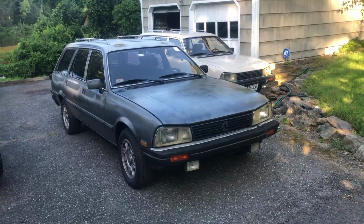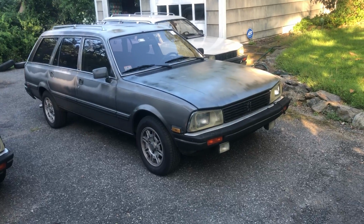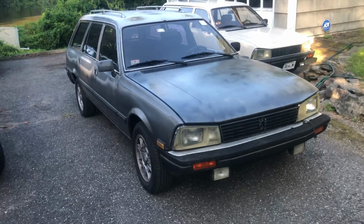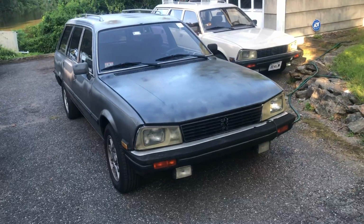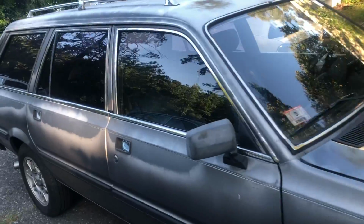But after that, I really just put a set of tires on it and did an oil change and that kind of thing. And I've basically been driving it ever since. I did have to do, I think in about November, a master cylinder, and one of the brake bleeders snapped off, so I had to replace the right front caliper. But otherwise, that's really all I've done to this car. It does need a new set of glow plugs. They're no good. I think they're completely shot.